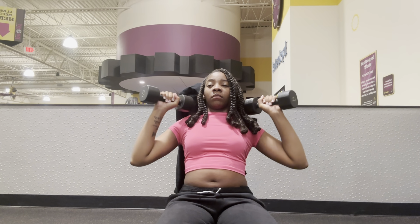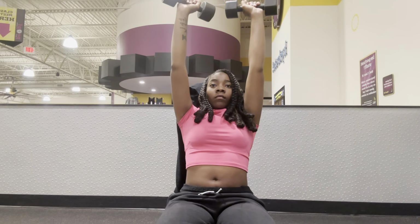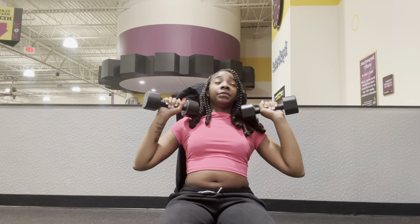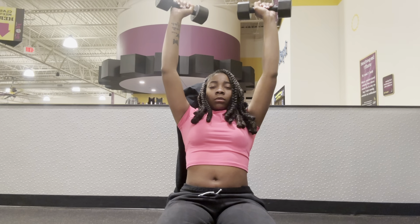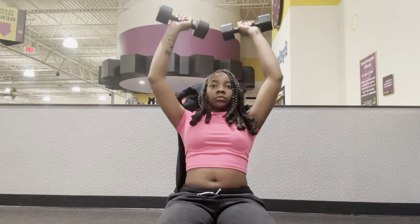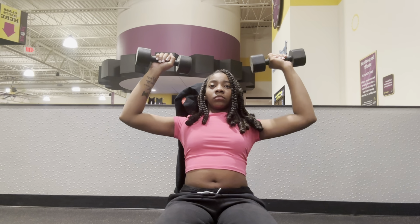My girlfriend right here, she's doing 10 pounds. Don't mind her form, bro. She doesn't train shoulders. She mostly trains legs. But when I go to the gym, I'm not only training legs, right? I'm training other muscles, so she does other muscles with me, right?